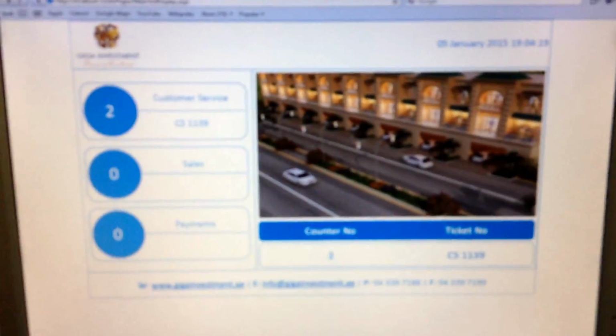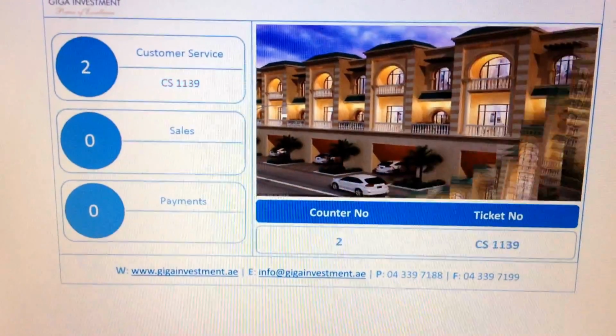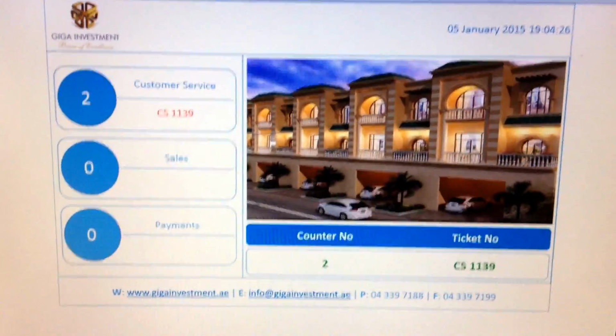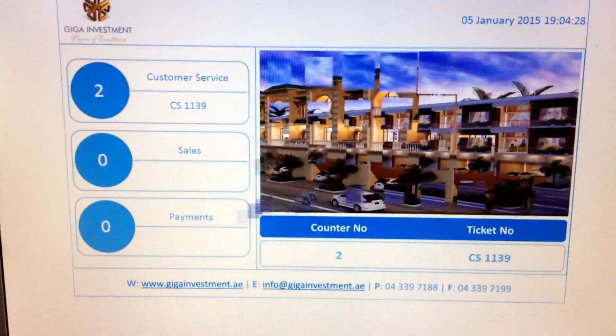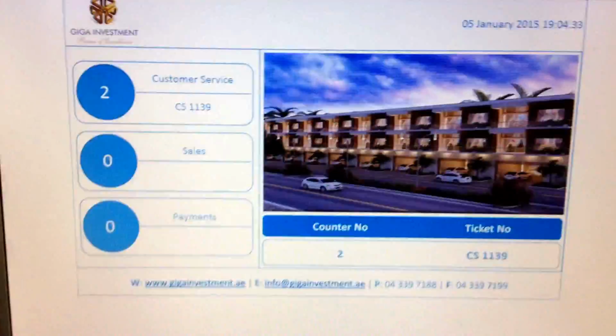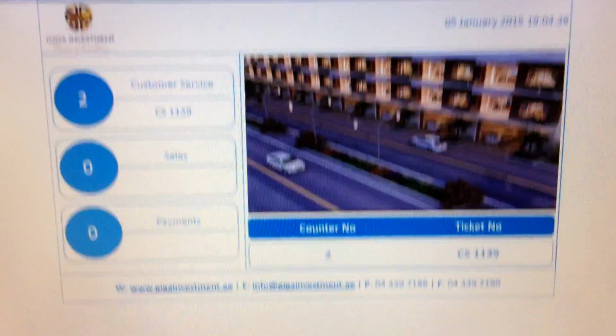Over here it is showing me again that the ticket number is being displayed on the main display in the Safari browser. So each and every window is open in a different browser. So it's browser independent, and the data is fetching from the database at the back end.